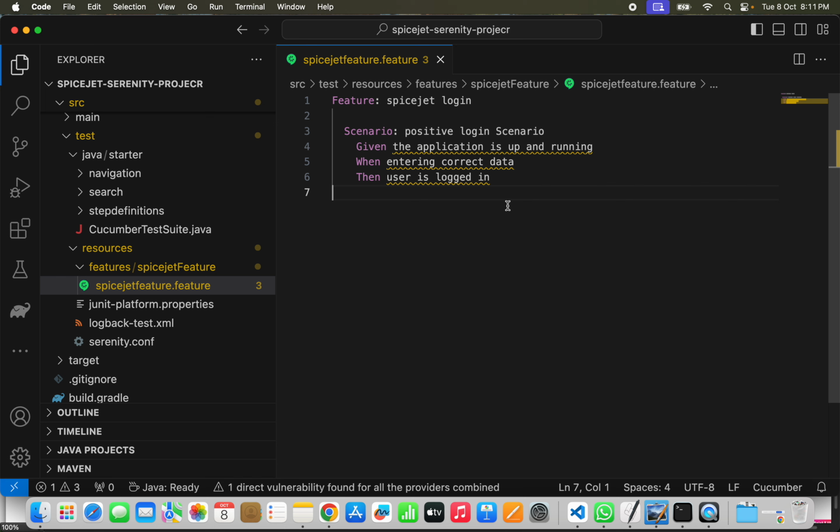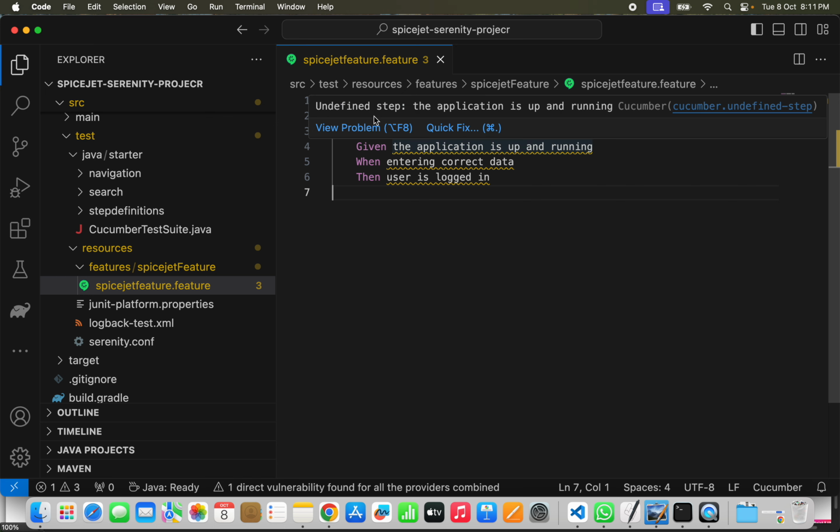Now after writing this, you will get this yellow color, the undefined step.